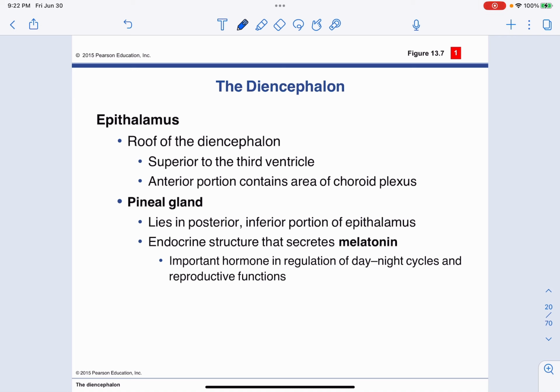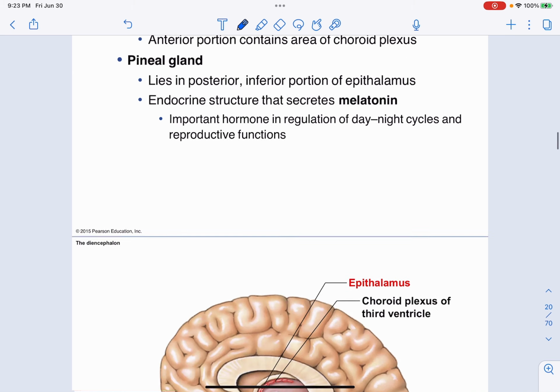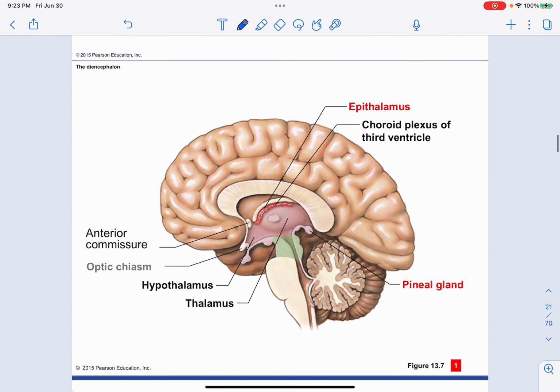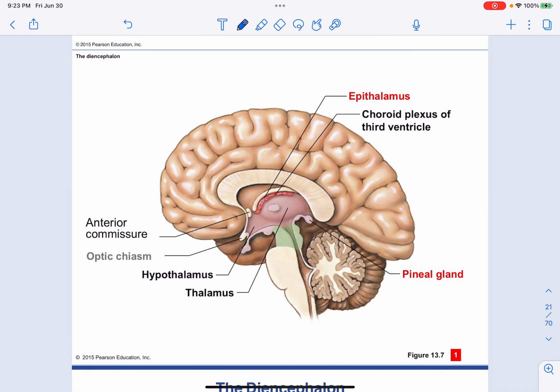If you make 2 fists with your hand and put them together, that's the thalami. There's one in each hemisphere. They're egg-shaped. And in between the space of the thalami is the 3rd ventricle. So the hypothalamus is the floor to that. Let me show you some of the structures of the epithalamus. The epithalamus starts with the anterior commissure, which is right here.